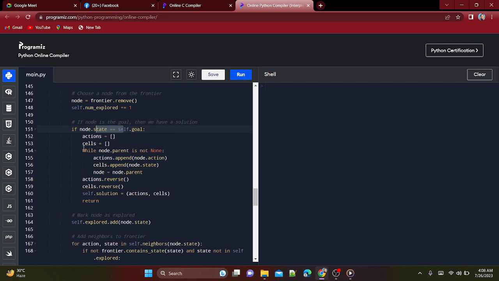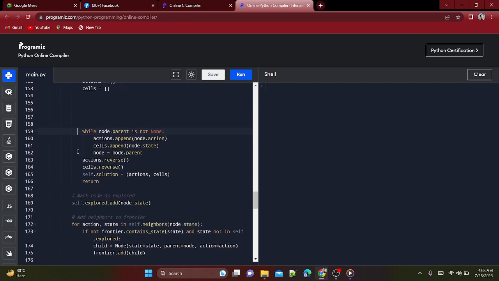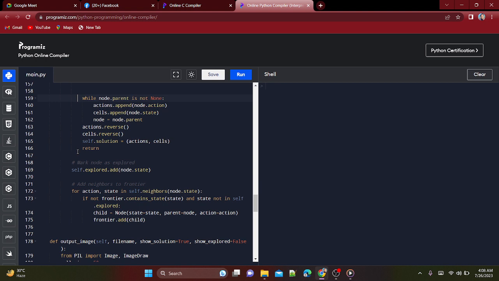Moving on, I have created a loop where I am constantly looking for the parent of every node and keeping track of all of these parents and what action I took to get to each parent.